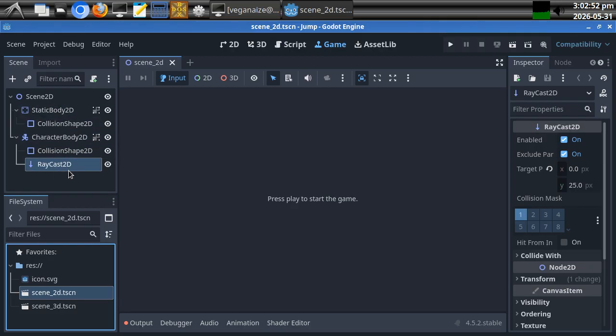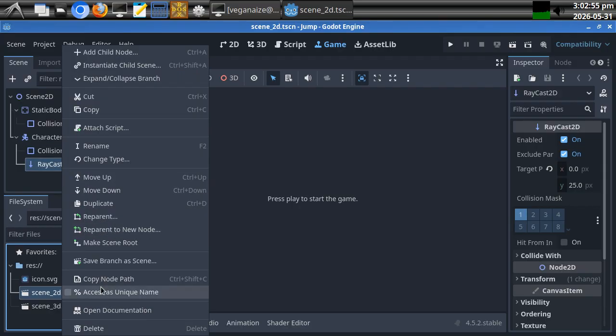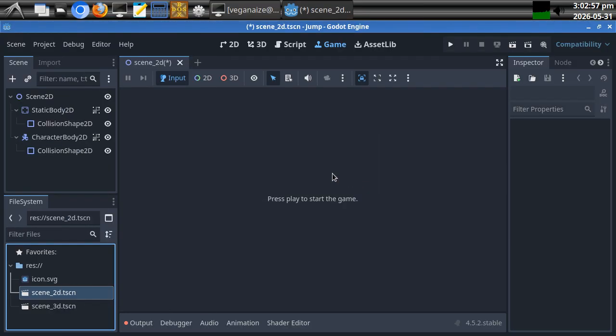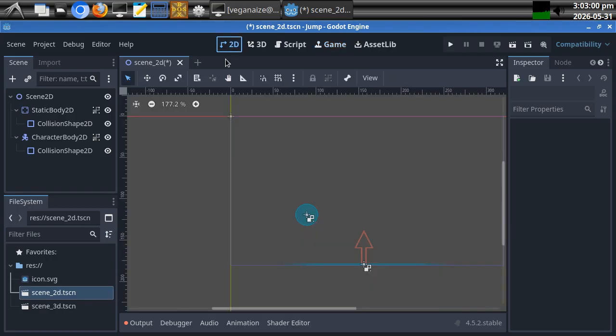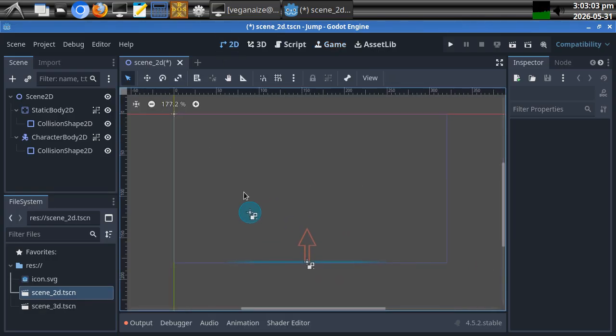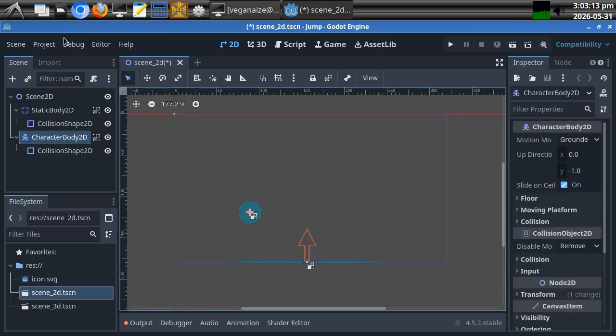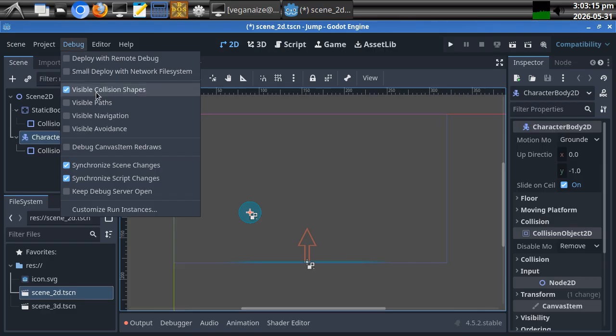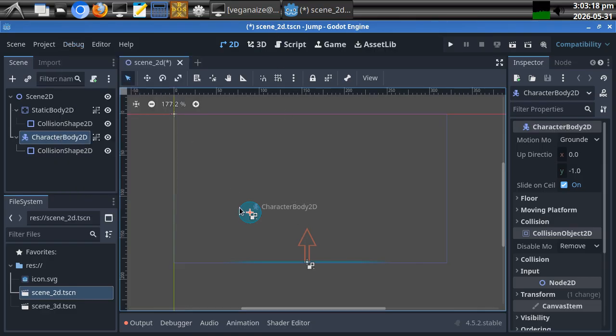We'll start with 2D. I will get rid of this little RayCast that I forgot to delete from earlier attempts at this. We'll go back over here to the 2D scene and briefly explain what we've got going on. Just an empty scene, obviously. We've got a collision shape right here to act as the world boundary. This represents our character, and in my case, I'm going to turn on visible collision shapes. You don't have to, but that's just so I can avoid actually attaching a sprite or anything fancy like that, and we can just work with this as is. Of course, we've got a collision shape right there, so that's what we're seeing.